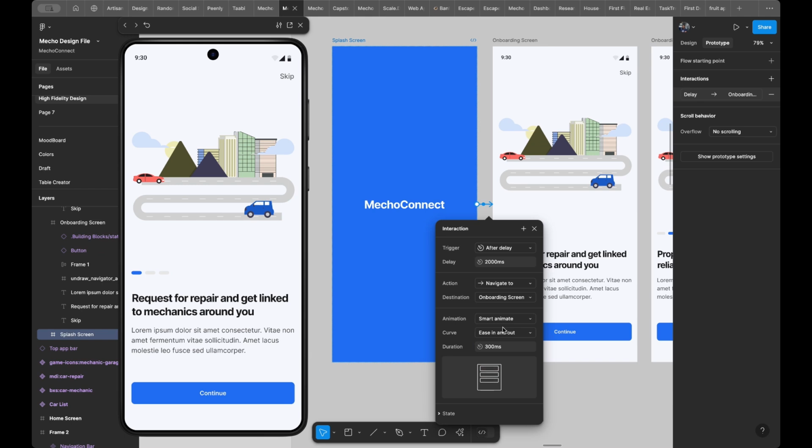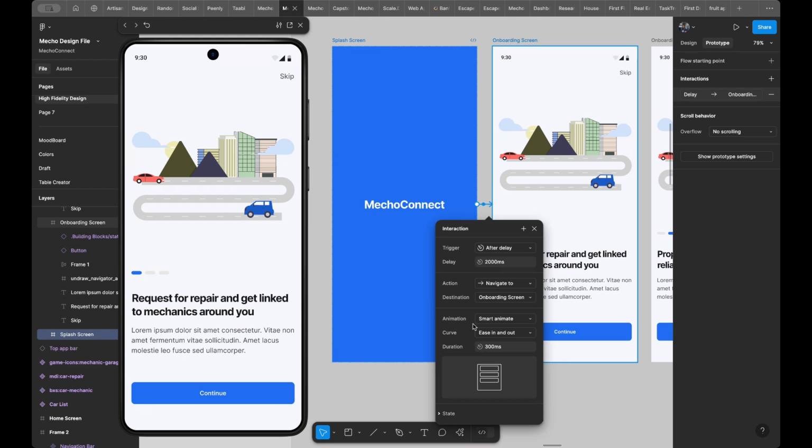I think we're going to explain smart animate much better at a later time. But what smart animate does is it takes note of the whole element in a frame. You get to read stuff like, is there a change in position of a particular element? Was a particular element available on the previous screen? And stuff like that. So we're going to see how this actually works while we prototype several other screens.